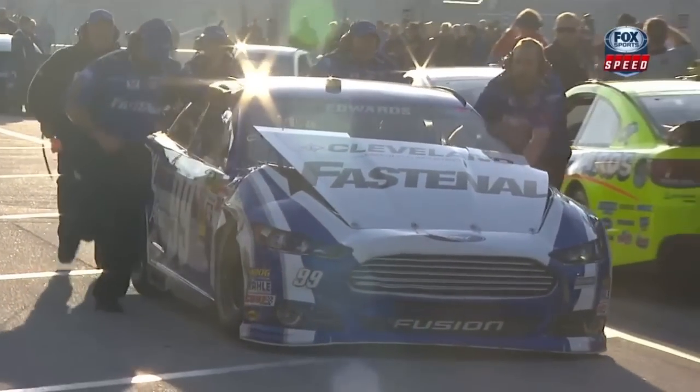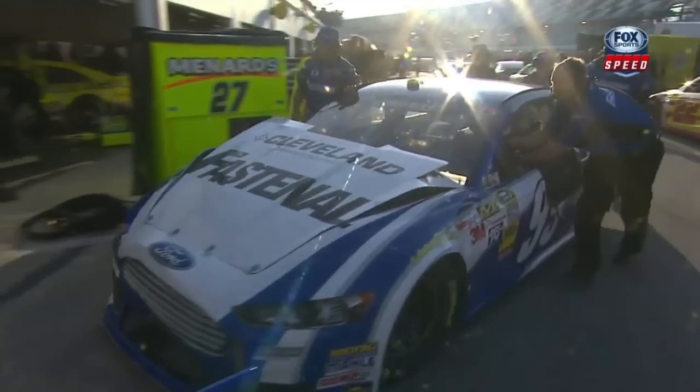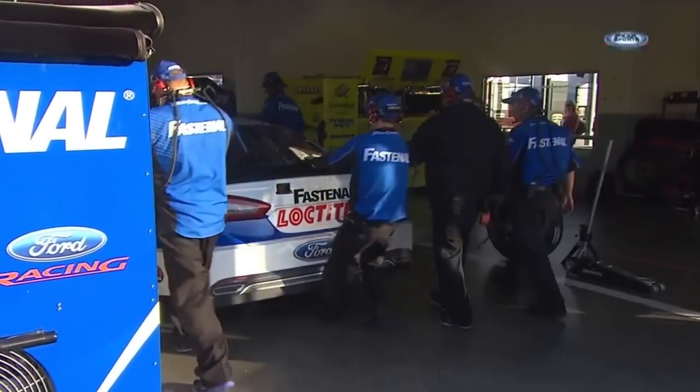You know, Darrell, you were talking about it. This is the thing that these teams did not need. You see Carl Edwards here. They lost a car in that big crash back in the January test, as well as Kurt Busch and his 78 team as well. Yeah, all that crashing and banging you heard, that is precious.